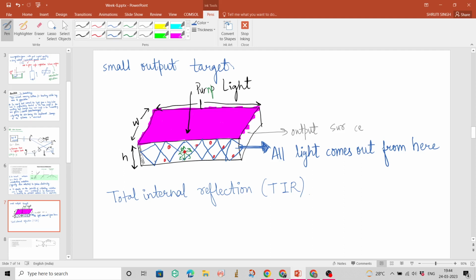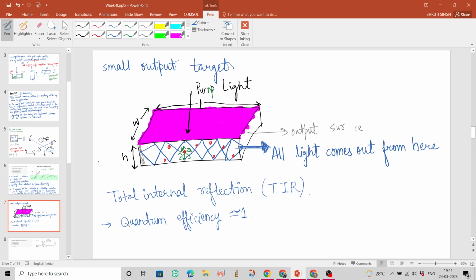For this material which is acting as a luminescent concentrator, this fluorescent material, it should have a very high quantum efficiency. Quantum efficiency should be almost 1, because if it is less than 1, then we will lose some of the light which we are giving in. It is not giving out the exact output as the input which we are supplying. So we need the quantum efficiency to be almost equal to 1.